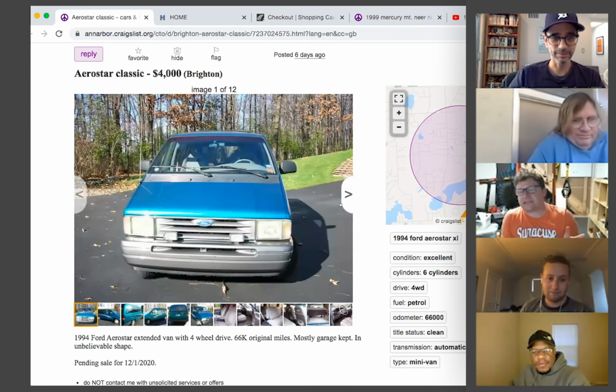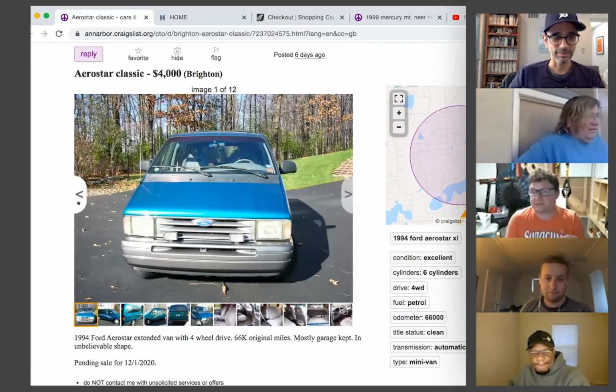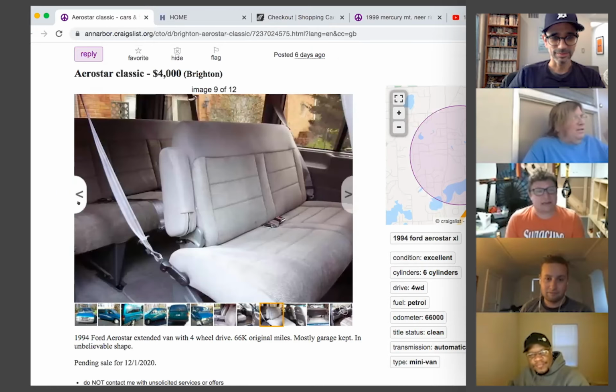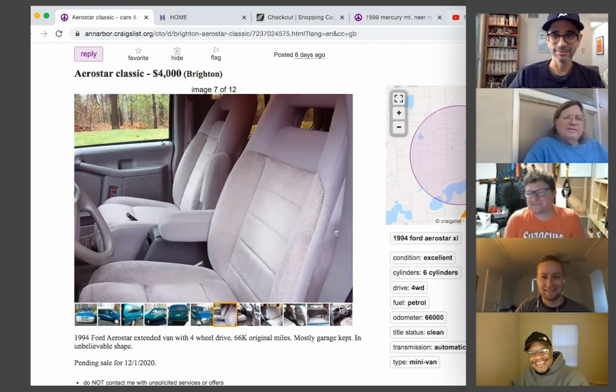Look, to Casey's point, my dad had a Dodge Ram van when I was in late high school, early college, and 8 kids and a quarter keg. But I mean, they have an element now, Faz. Yeah, but how much worse could it get? That's 4 kids in a 6-pack, Tony.